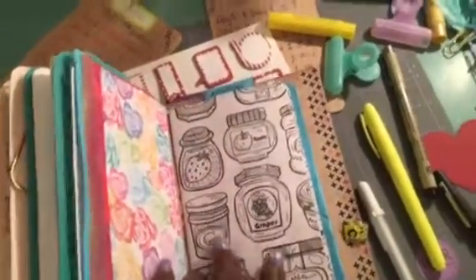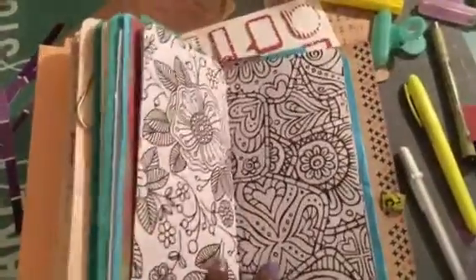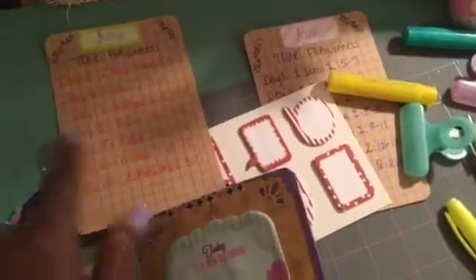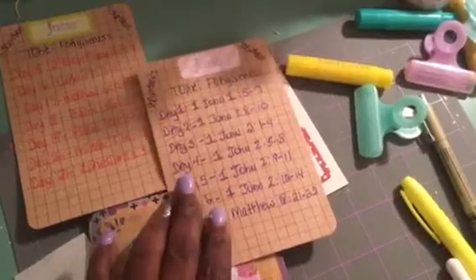And then this right here is my coloring book. I just used a coloring book I had bought a while back, cut some pages out, glued them front and back, and put them in my notebook. I always keep these two out — these are the two I'm using. This one right here is what I call my war journal. I just follow the scripture plan, using some Project Life little cards as quick references. Right now I'm on day three — I just got through journaling and meditating over day three.